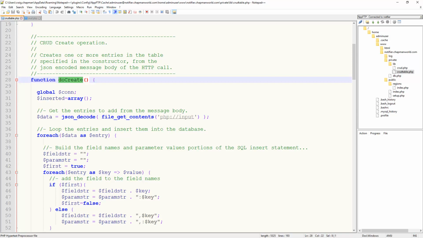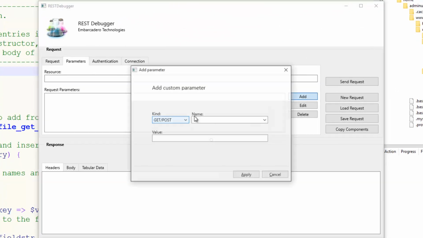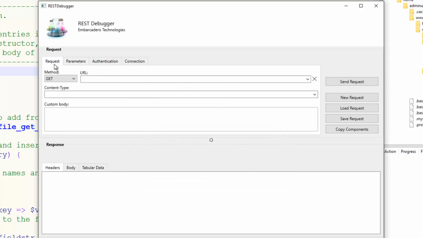However, the REST debugger that we've been using to debug our endpoint will only allow the get and post variables to be sent with the get, post, and delete methods. It doesn't allow it on the put method. So I'm not sure whether that's a bug or a correct understanding of the HTTP specification, because the spec's not really very clear, but we need a way to send an API key up for the put method.